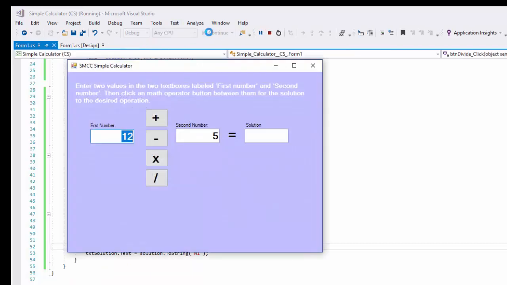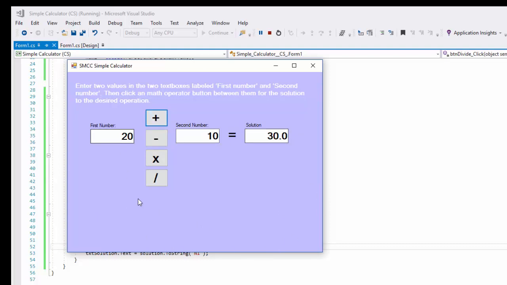So we've seen that the add and the subtract button works. How about the multiply button? So 12 times 5 should give us 60. And then 12 divided by 5 should give us 2.4. So these now all work. I can change these values. Let's try maybe 20 divided by 5 gives us 4. 20 times 5 gives us 100. Maybe 20 times 10 gives us 200. 20 divided by 10 is 2. Subtracting 10 from 20 gives us 10, and 20 plus 10 gives us 30. Everything seems to be working.